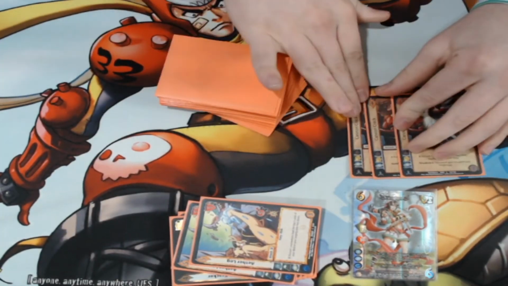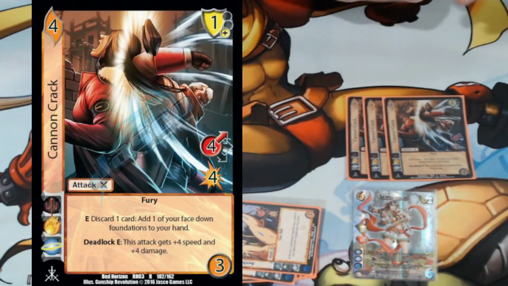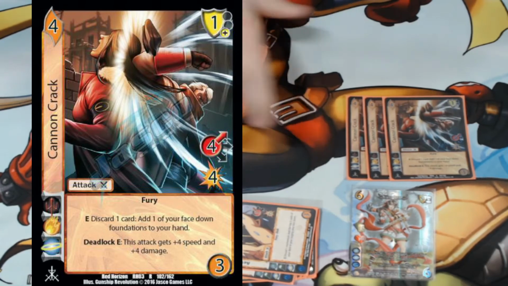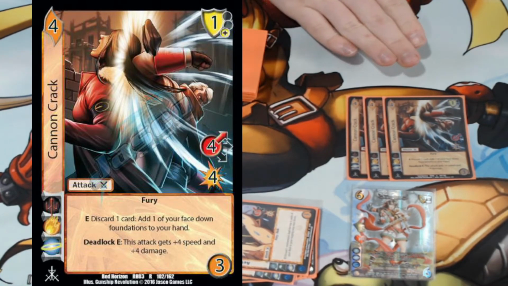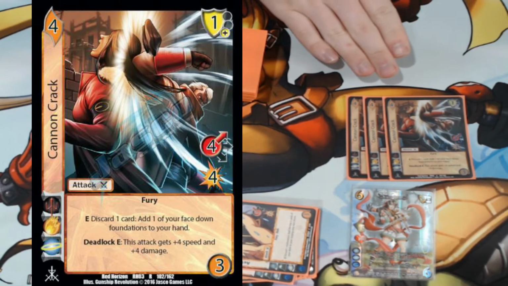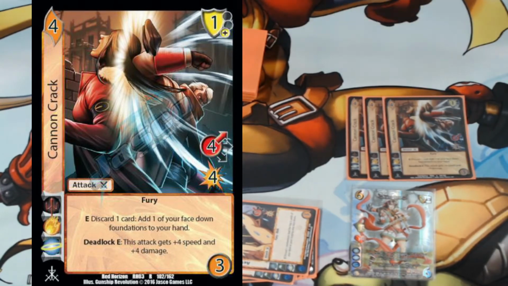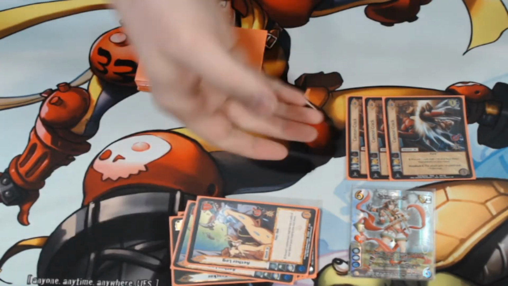We're playing 3 Cannon Crack, with us building down our foundations committed, and with Aether Leg building them in. We need to be able to pick up the attacks that we accidentally build down, or if we pop in some multiples and so on and so forth. And so what this card says is just discard a card, add a face down to your hand, and it is a ton of deadlock pressure. If my opponent's at deadlock, it just gets +4/+4 for free. Perfect example of a deadlock card.